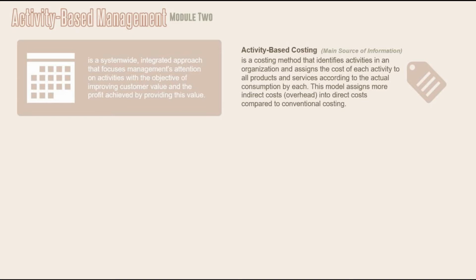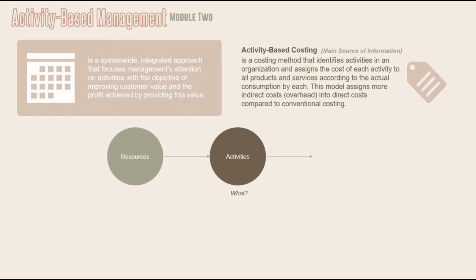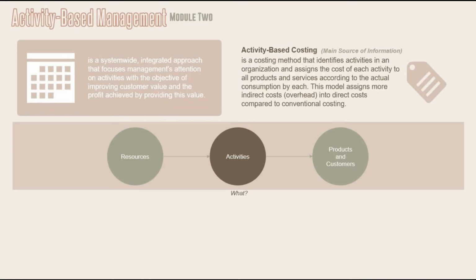In ABM, the following steps or processes are being done. First, it provides information about the resources. Second, it provides needed information with regards to the different activities being done. And lastly, information about objects of interest such as products and customers. All of these processes form part of the cost dimension of ABM with the objective of improving the accuracy of cost assignments and could be helpful for product costing, strategic cost management, and tactical analysis.